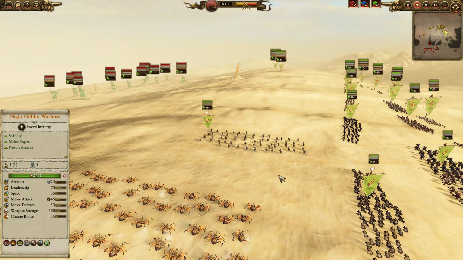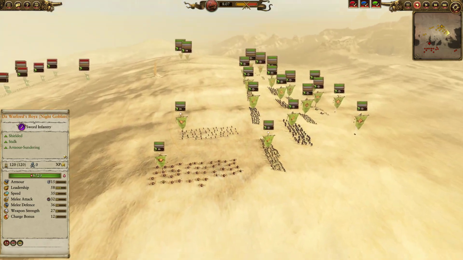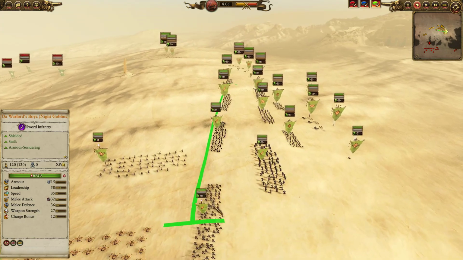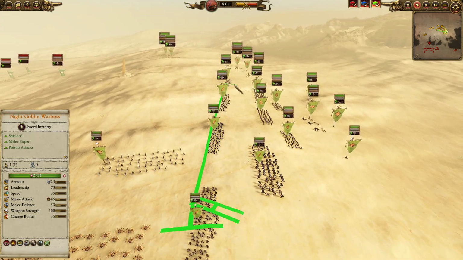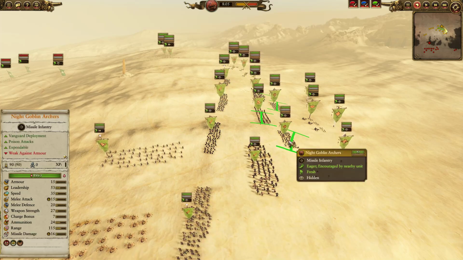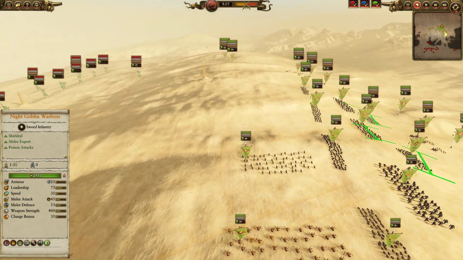So let's go ahead and take a look at the Wood Elves build here. I guess I should talk about my infantry line a little bit. It's just a front line of goblins. We've got the 2 Regiments of Renown out on the flanks, 2 Biggins, a Black Orc, and 2 Night Gobbo Archers. Neither of these are the Regiment of Renown.